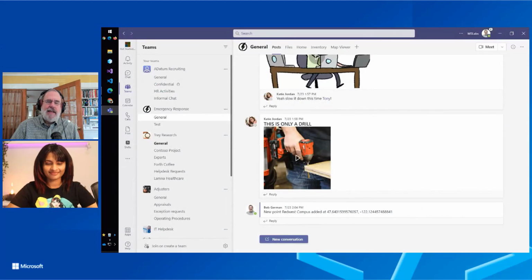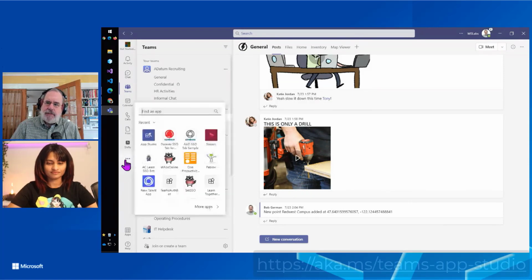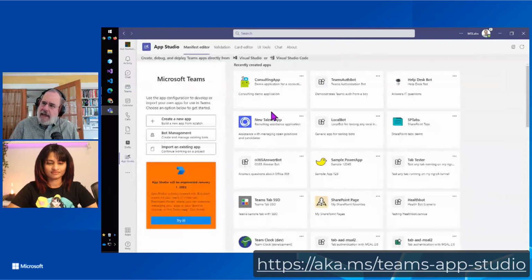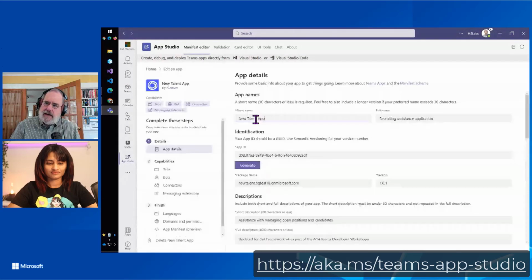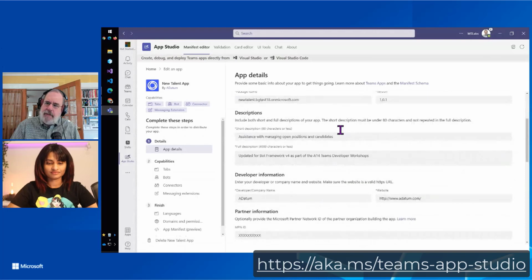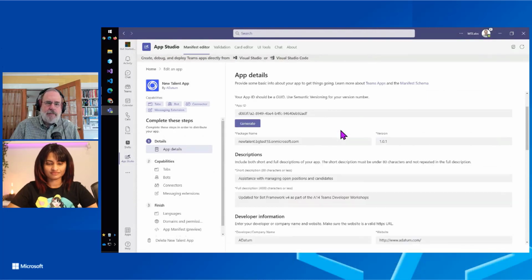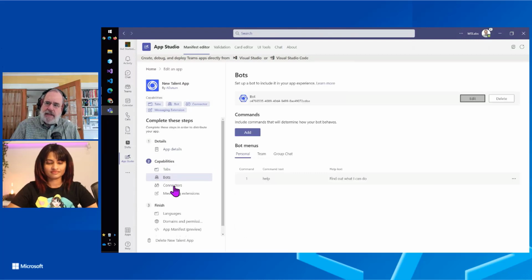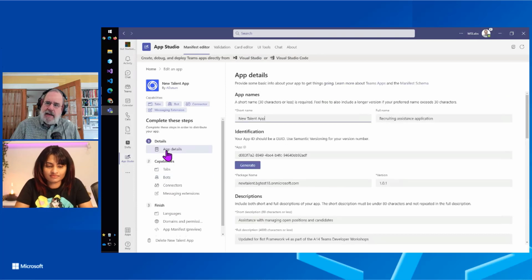Well, this is something that's kind of in the process of changing. So let me show you the way it looks now at the time of this filming. And then we can get into where it's sort of going over time. So right now there's something called App Studio. And this has a manifest editor in it. So if we look at that same HR app inside of App Studio, it's the same as the manifest JSON file that you just showed. It's just that it's giving me a little form to fill out and making the whole thing a little bit easier. So this is something that I think a lot of existing Teams developers are familiar with.